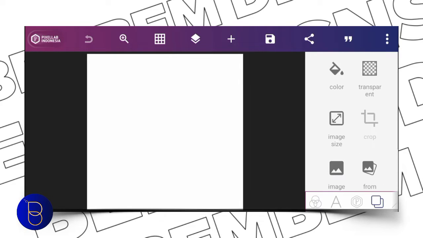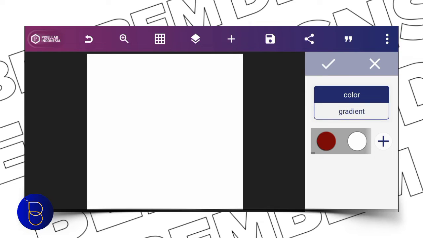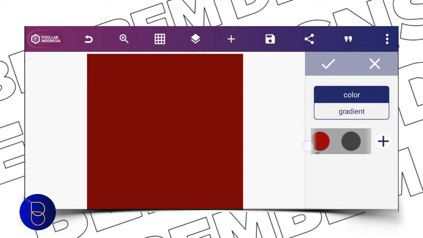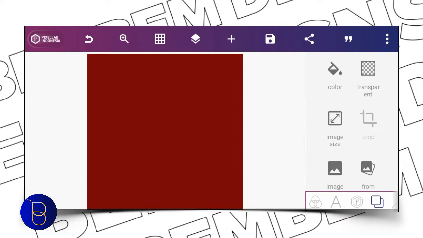I'll go to my background here. I'll select a color for this background. I already have a color here. This is a color code in case you want to use this exact color. Alright, so with this color here, I'll click on good. Then I'll just want to edit this background a little bit. I'm going to be doing this to show you how to use the tools that I've introduced to you. So the major aim of this tutorial is just to show you more on how to use the tools I've introduced to you.